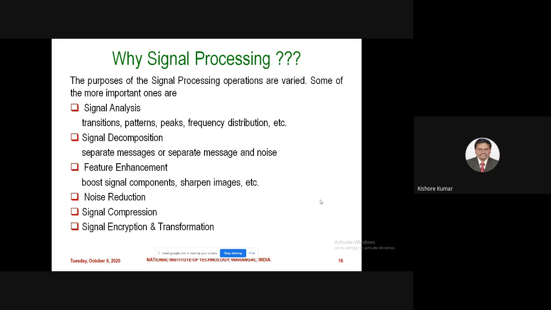In all these things, ultimately what we are doing is trying to analyze the signal depending upon its features. So the first reason to go for signal processing means signal analysis. The second one is signal decomposition. Most people ask, if I want to do research in signal processing, what is the area that I need to consider? The major thing is you can take either signal analysis or signal decomposition.